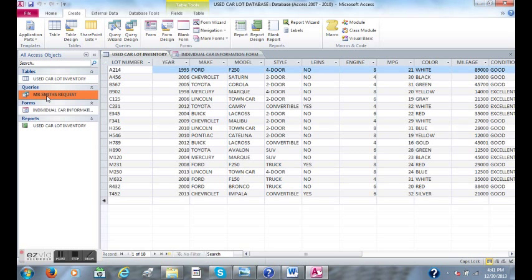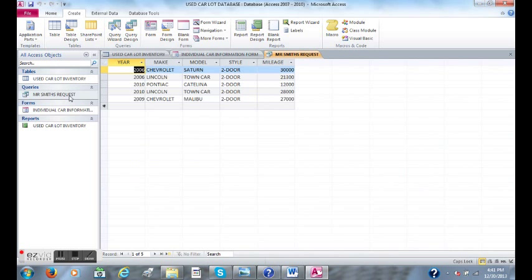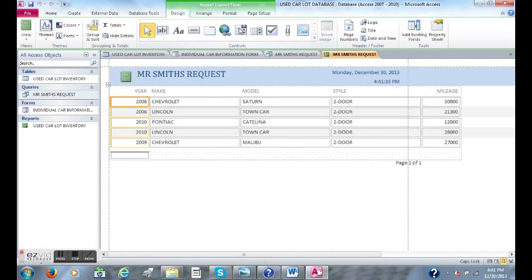But you know what? I want to keep a report of this handy. So I'm going to open up his query. And with it open, I'm going to create a report. So I'm going to click on the Create button, and I'm going to come over to Report. Now, for me, I want all the information that's shown there. So instead of the Report Wizard, I can just go right to Report and click. And there's the completed report.